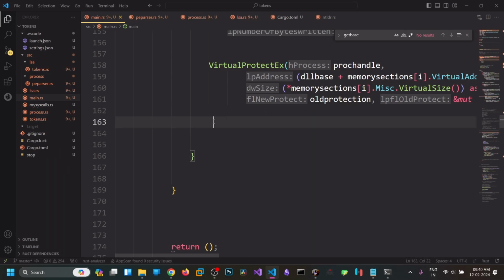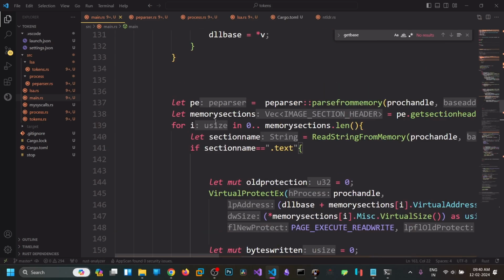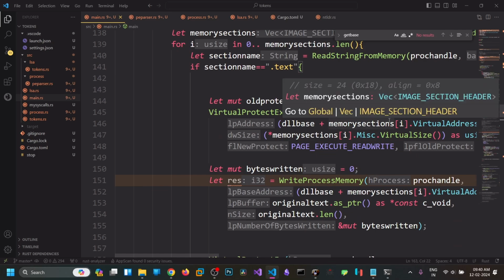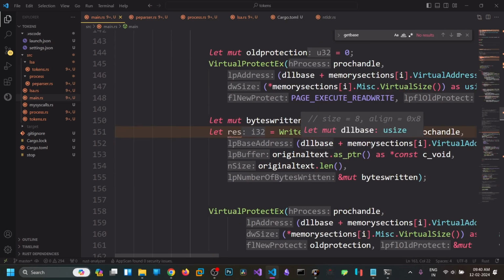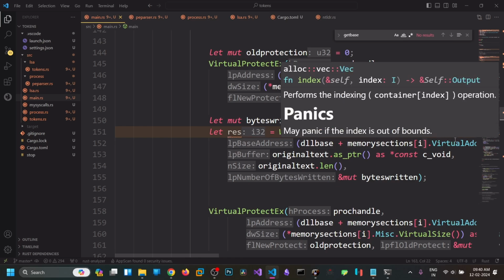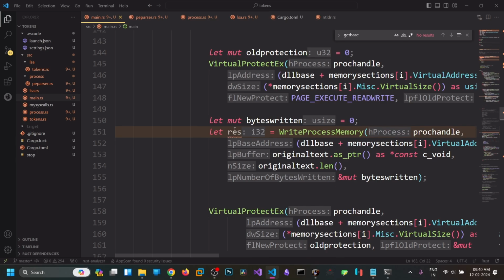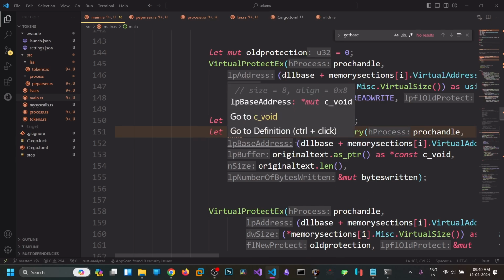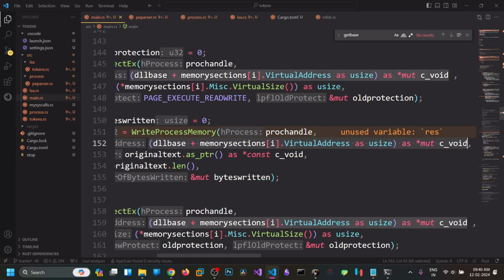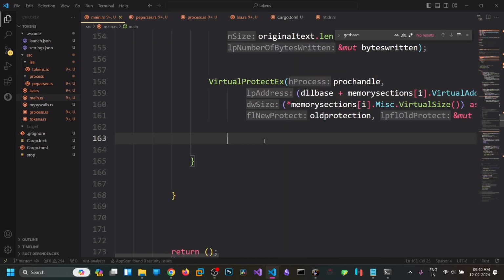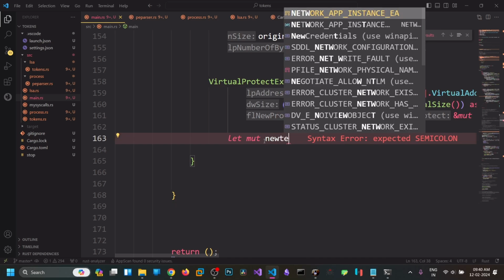We can verify that by reading from this address again. So we have written to this address, DLL base plus virtual address, so we can try to read the contents from that location again. So copy this location, let mut previous text, let's say new text.